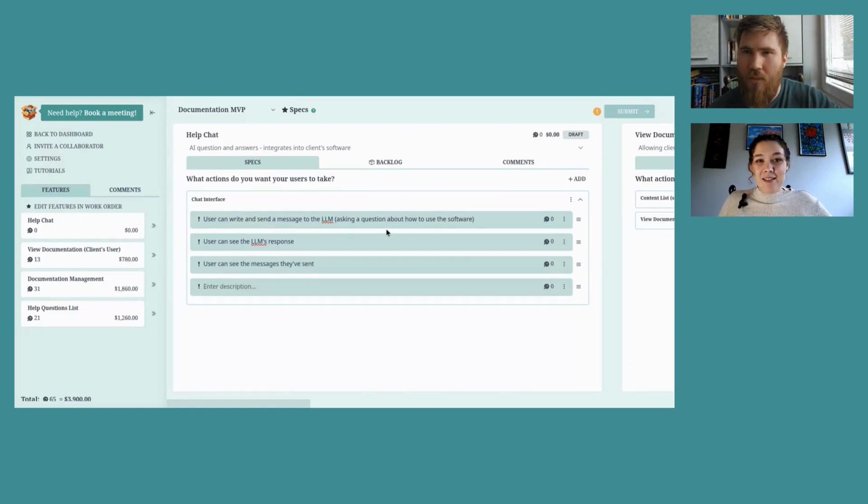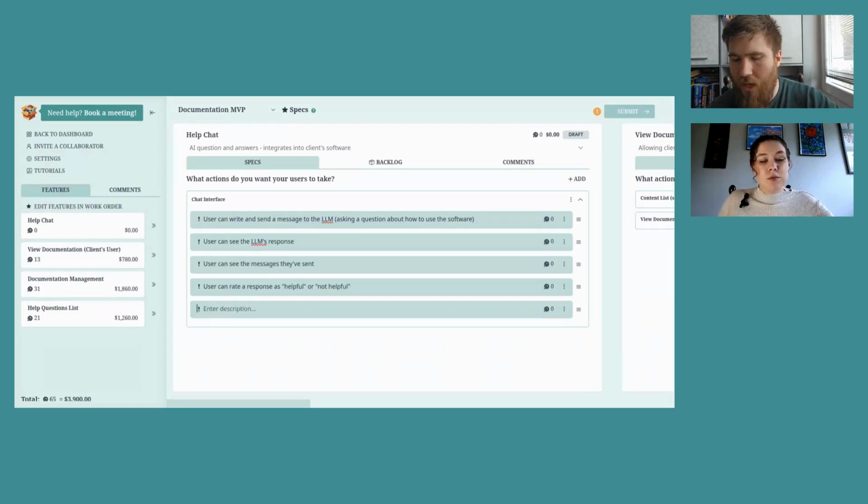Then we can bring in the helpful, not helpful buttons. So the little thumbs up and little thumbs down that we talked about. Yep. So user can rate a response as helpful or not helpful. Yeah. Cool. And then they're going to need a way to navigate to the linked documents. So the large language model is going to give them a bunch of linked documents that are references to how it answered its question. And the user needs to just be able to click to open those up.